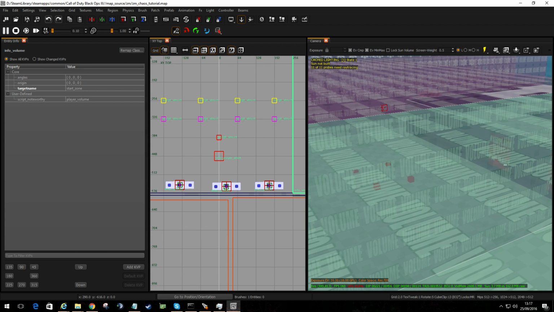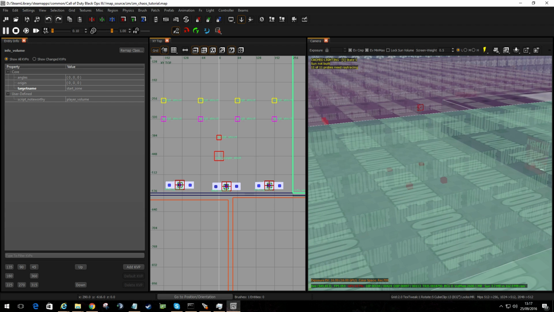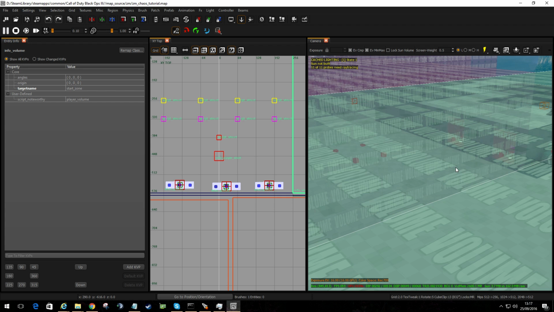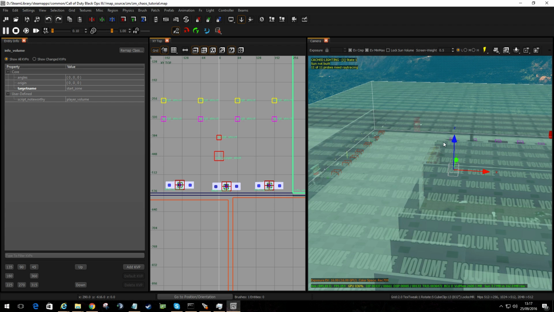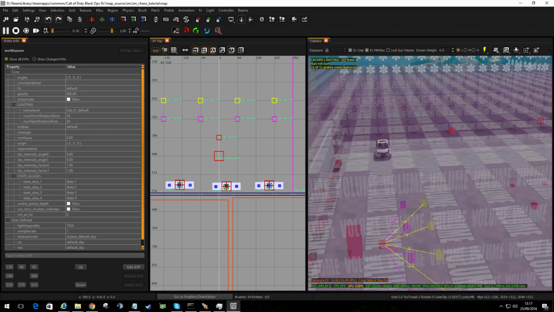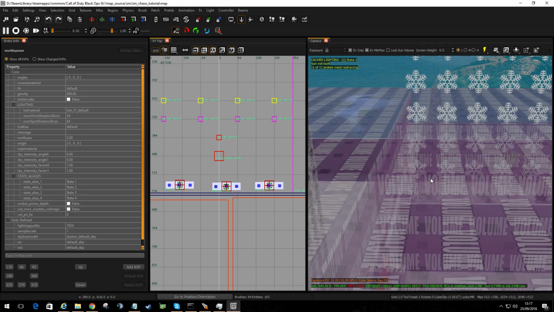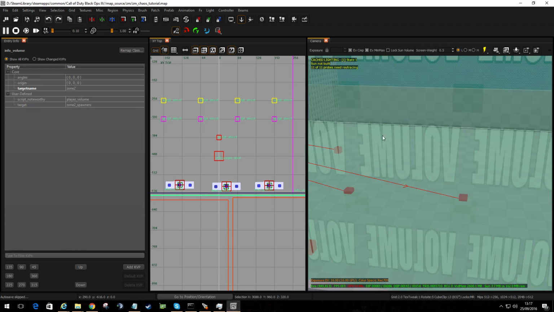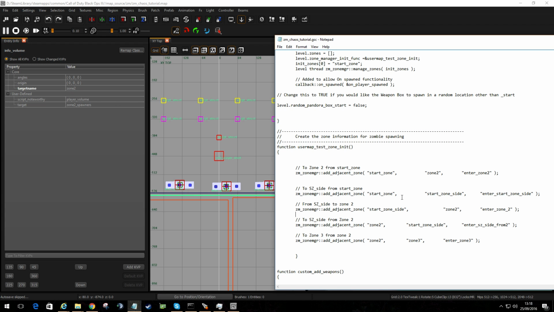But when you start wanting to add doors or barriers and you want people to go into other areas, and those other areas will again have dogs or zombies that spawn into them, you need to set up multiple zones. So you would literally just copy one of these info volumes and change the tags to your naming convention. So the names don't matter, but try and make them logical. So in the example I was giving you here, we also have another info volume called zone 2. And that is referenced here.